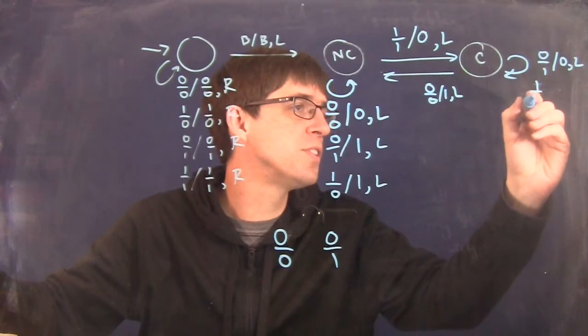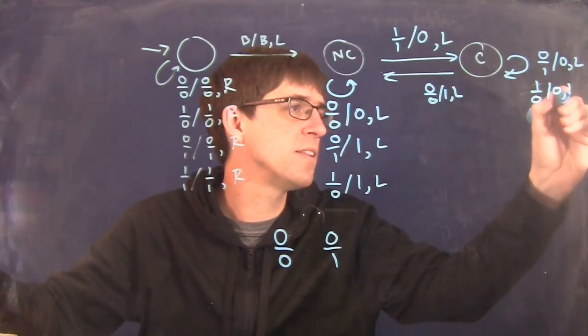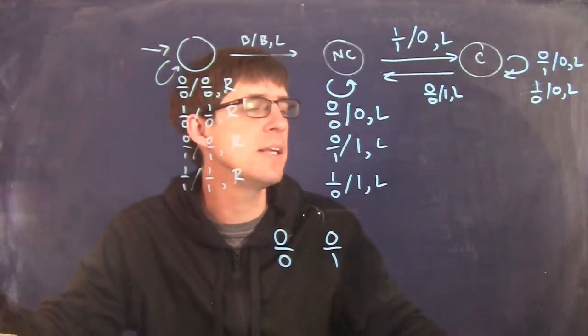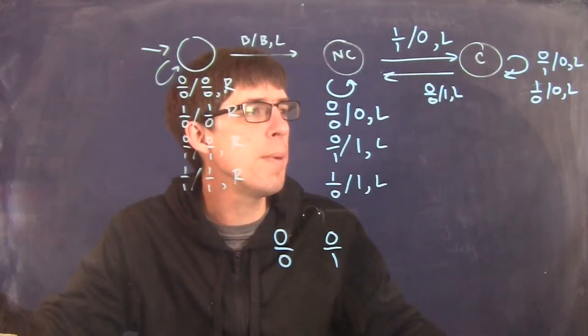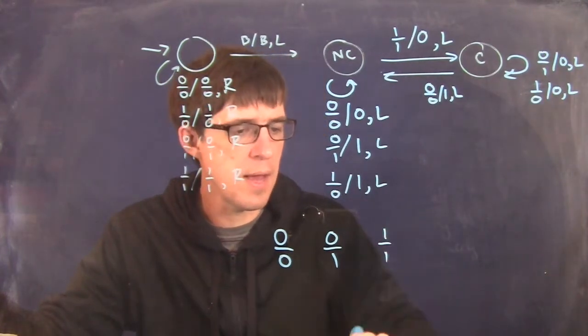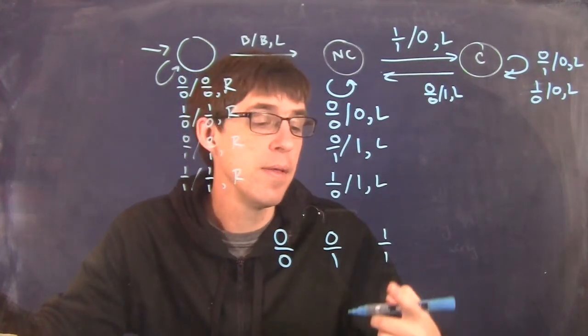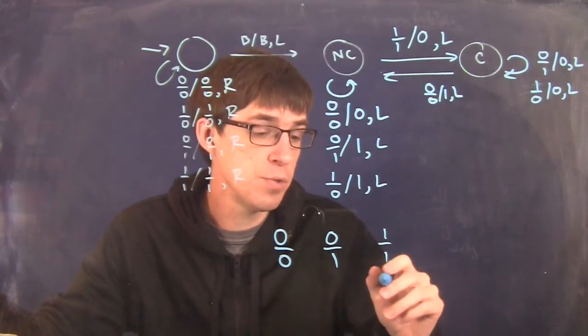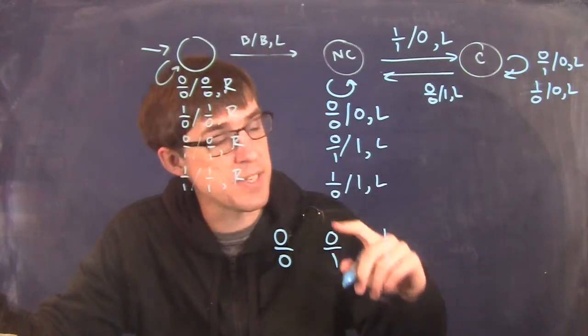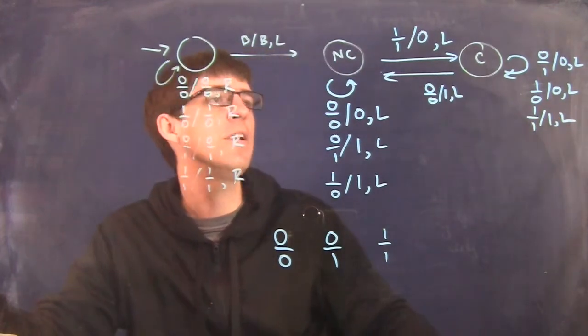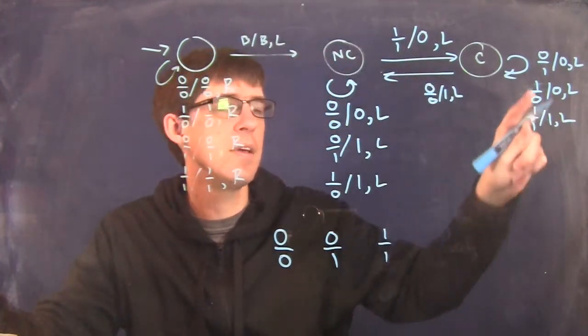Similarly for 1, 0, you get exactly the same thing. Of course, 0 plus 1 is the same as 1 plus 0, so they should behave exactly the same as each other. And then what about 1, 1? You got to think about that. What if I'm adding 1 plus 1 and I had a carry in the previous step? That adds up to a total of 3, which would be written as a 1 in this digit plus a carry in the next digit. So that goes like this. There you go. This here is the Turing machine.